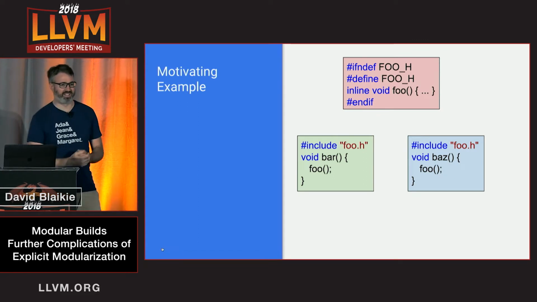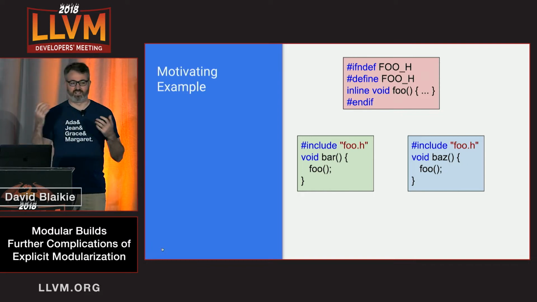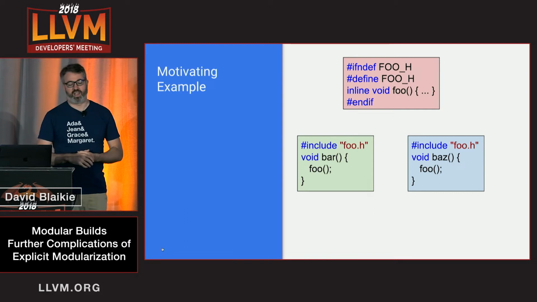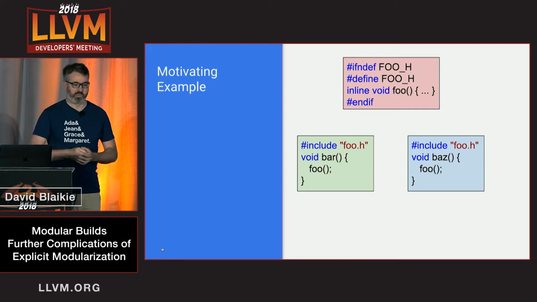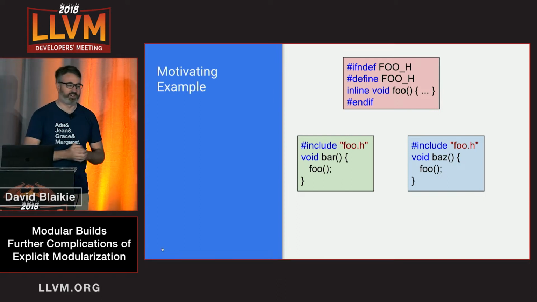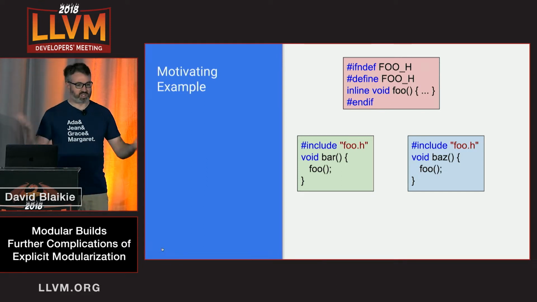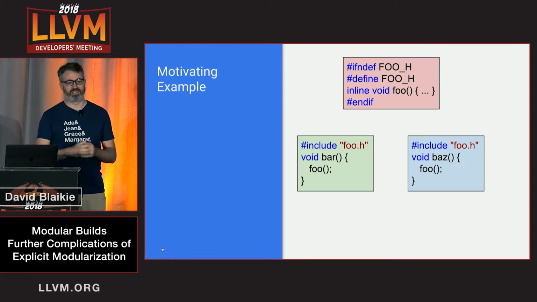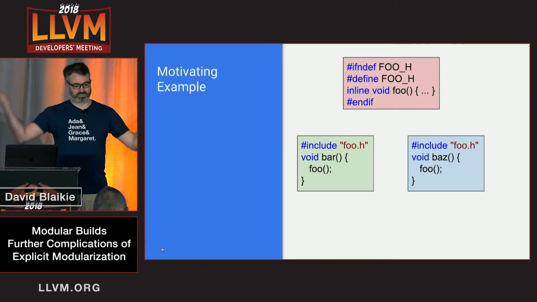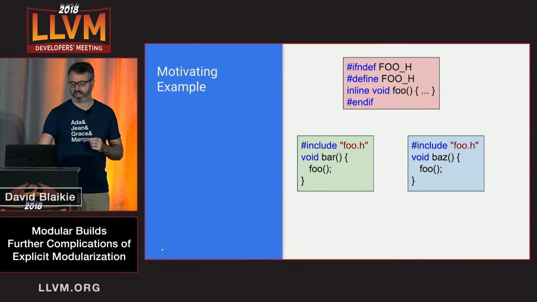So we're all familiar with the C compilation model. You have a header file, you include it in some source files. The parser parses both those files independently and compiles them and does some redundant work in doing so, right? So figuring out all of foo's implementation and everything else happens in every compilation that includes that header file. This doesn't scale well. As you end up with more and more headers and more source files, you end up with a combinatorial explosion in compile time and things like this.